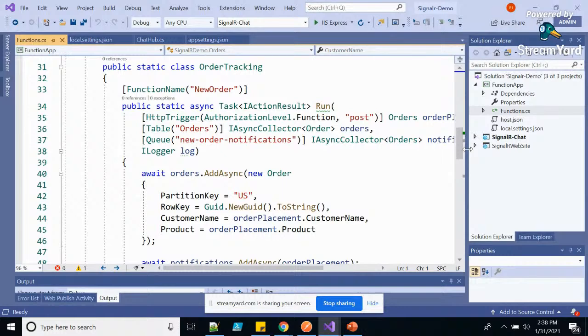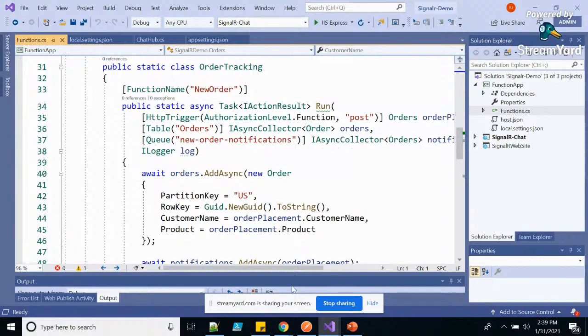In that case also we can use SignalR. I tried to explain with an example so that it will be useful. I made the same example over here as well, and I'm calling my function name new order. Whenever an order is placed, I would like to see in my UI that a new order is placed.